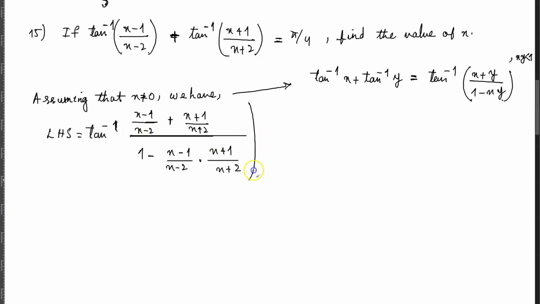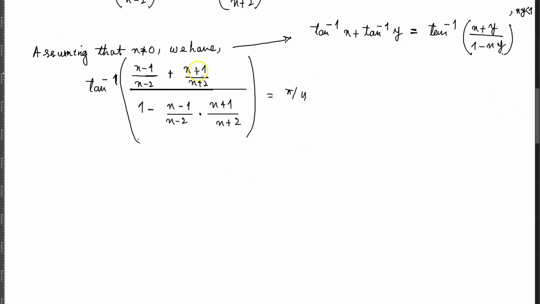over 1 minus x minus 1 times x plus 1 over x minus 2 times x plus 2, right? So that is basically this, and so I can simply say that is equal to pi by 4, right? Now let's calculate this part and get it out of the way, and then we will take care of the rest of this problem.